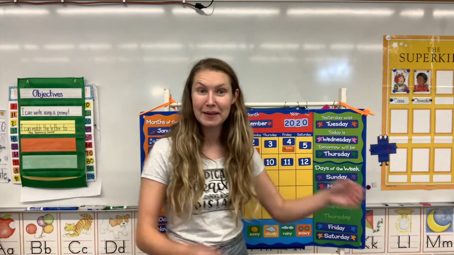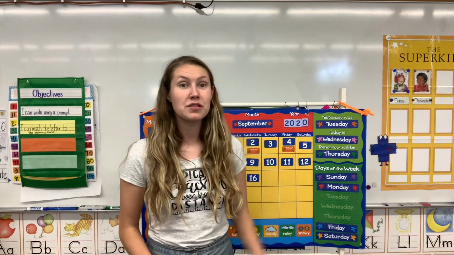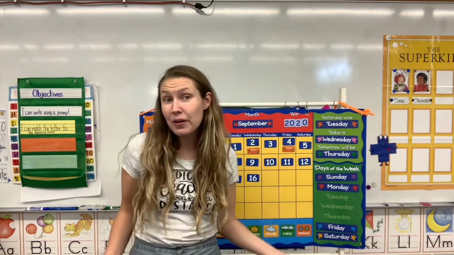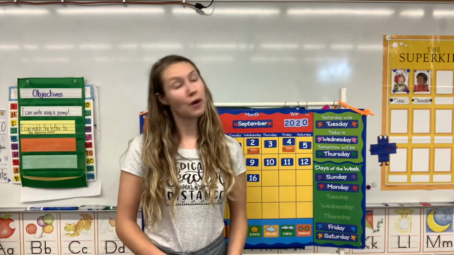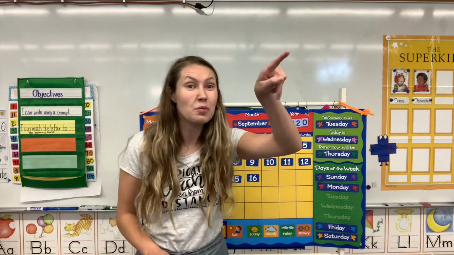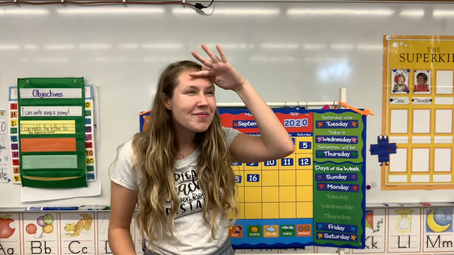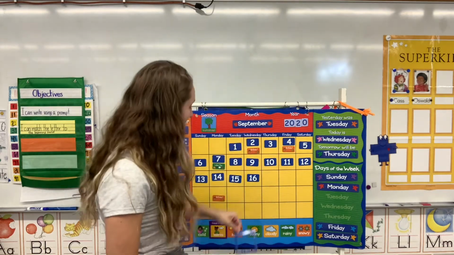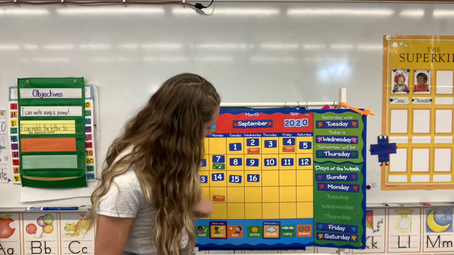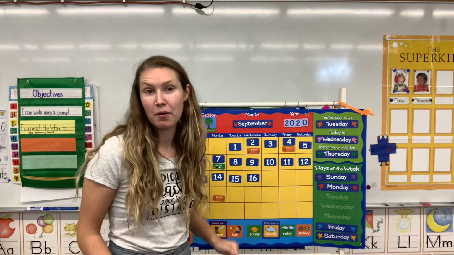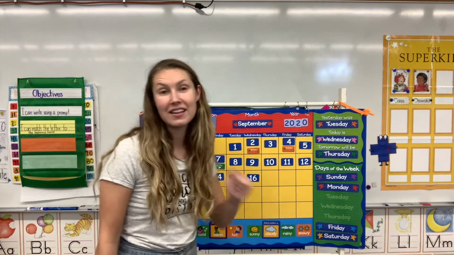It's warm outside. What does it look like outside? Do you see the sun? Is it cloudy? Is it rainy? Is it snowy? What is your weather like? Maybe you can go to the window and check. I'm looking out our window and I see that it is cloudy. So that's what my weather report is. I said it feels warm, and it looks cloudy.